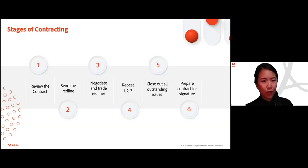And when you get to stage 5, everyone's really happy, especially the salespeople and all the business owners. You want to close out your contract, get it signed, and move on. Get ready to actually perform the contract. But this step 6 that you see here, there's actually more than meets the eye. You would have thought that in stages 1 to 5 you have finished all the heavy lifting, and step 6 is really easy. But actually, when you look under the hood, as Rajesh was sharing with SMRT, sometimes it could even take up to 3 weeks to sign the contract, even after closing out all the issues. And this is not uncommon. This is quite a typical phenomenon that we see with a lot of big organizations, much more if you have signatories based out of the country. Next slide, please.